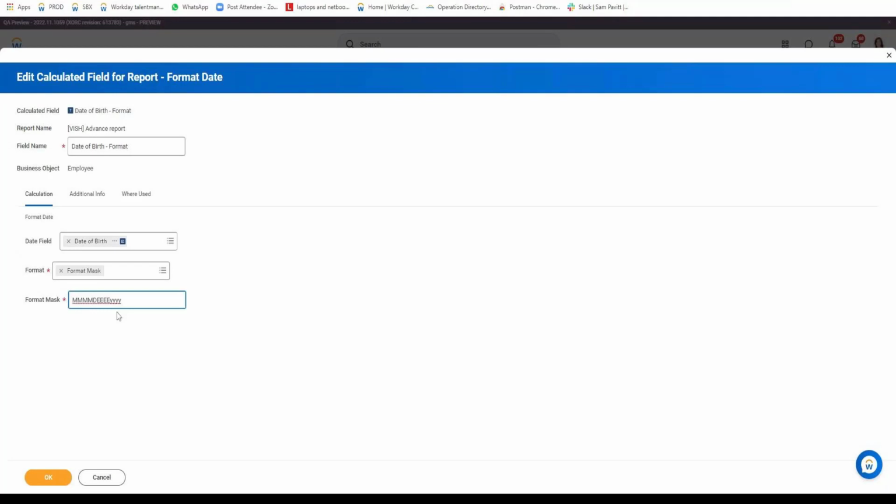If you look at this, 1, 2, 3, 4, and this is a D. If I remove the D here, now look at this. Everything is mentioned here: month, date, and then year. Is that correct? Yes, month is the full name of the month, day is which day of the week that is, Tuesday, Wednesday, or something, and then year.